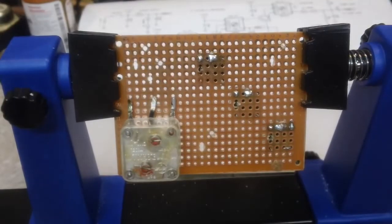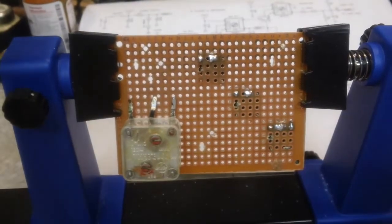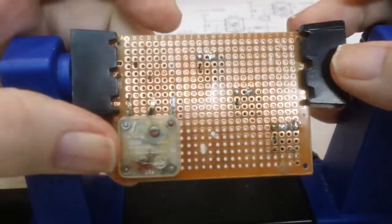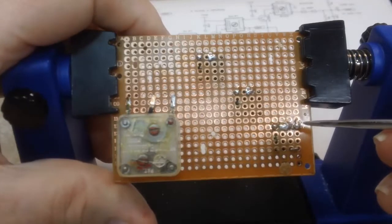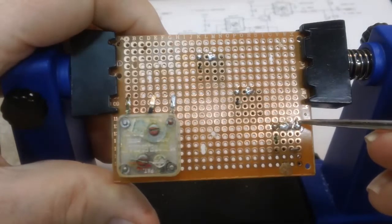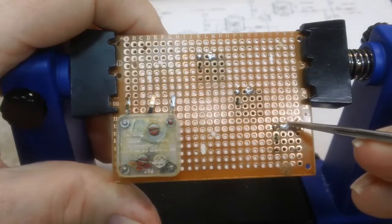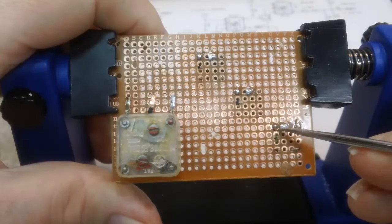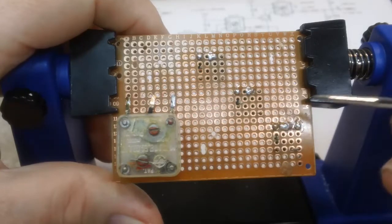I am back once more. It is 2:08 in the afternoon. I have the connections made on the IF cans. This would be pin number 4. It goes down to the diodes. This is the ground lug for the case. This is pin number 3, which doesn't go anywhere.